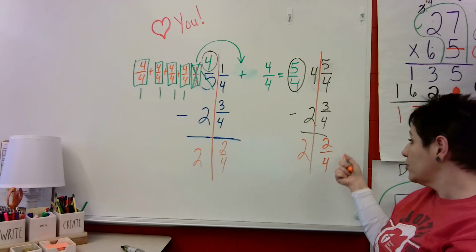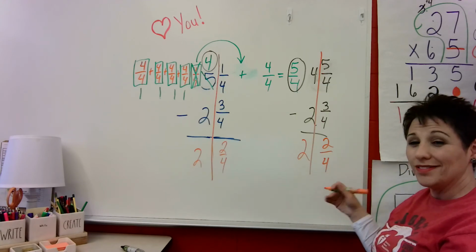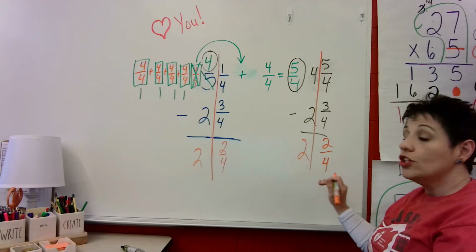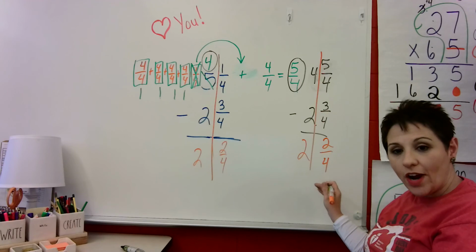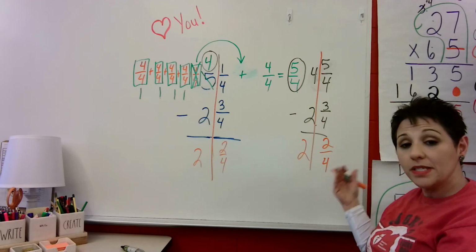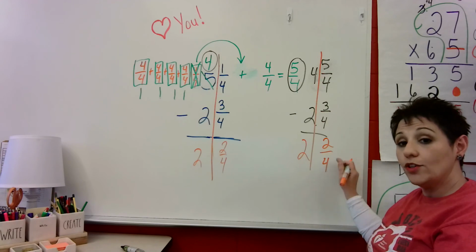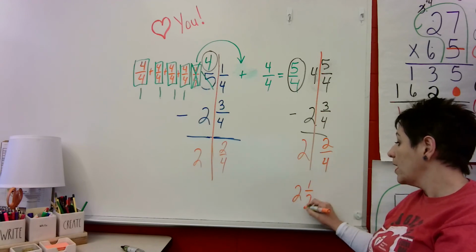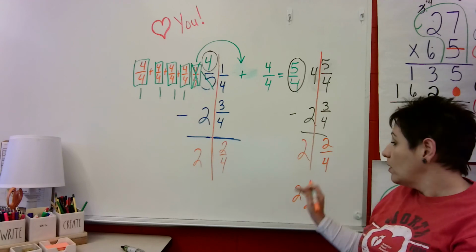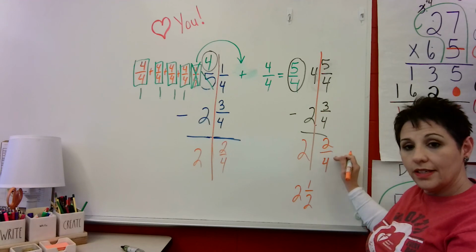Which you might recognize that 2/4 is actually equivalent to 1/2 as well, just to complicate things a little bit. Fourth graders are not required to put these in lowest terms or reduce the fractions. That comes later. Right now, this math is correct, 2 and 2/4. But if you recognize that 2/4 is 1/2, go ahead and write it as 2 and 1/2. That's okay. But right now, we're just working on being able to subtract these and get the correct answer.